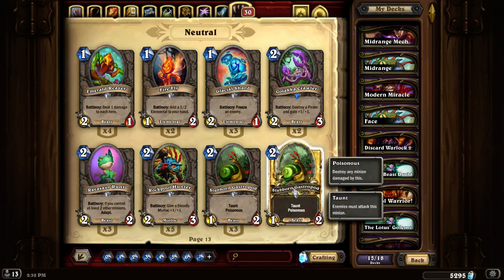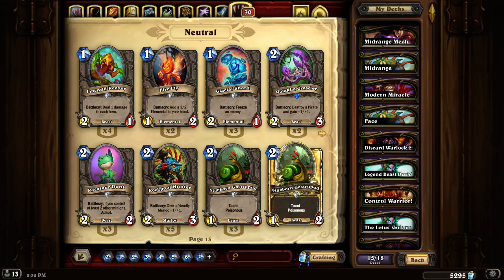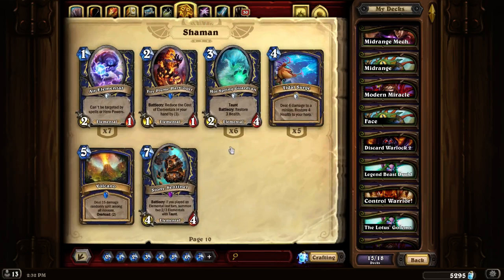I was thinking about that the other day when I was playing with the Adapt card. I'm like, what if you got Taunt and Poisonous? Then they have to hit it, and whatever hits it dies. If you buff this up, then they're just gonna hate you. Oh, no. What is it called? Dino Size? Oh.